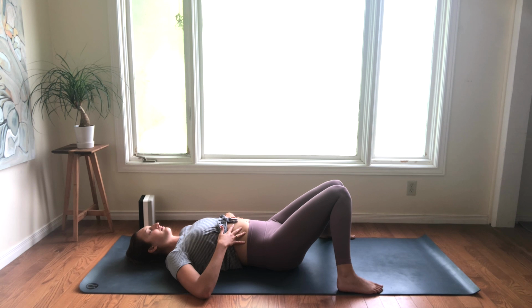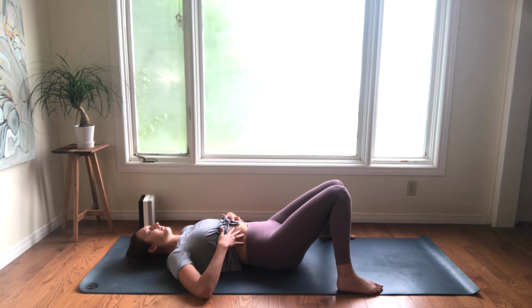But this time as you exhale, think about pushing the edges of the belly into the finger pads. So it's as if you're bracing for impact here. We're pressing the belly out to brace as opposed to trying to pull the belly in. Take another inhale breath here. And as you exhale, once again, letting all the air go and pushing the abdominal muscles into the finger pads, creating more stability around the core.